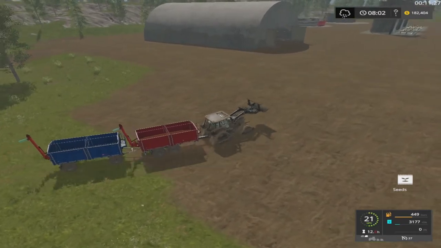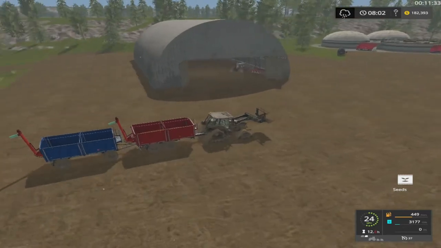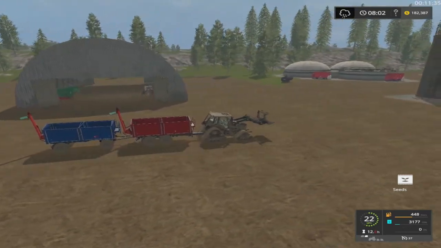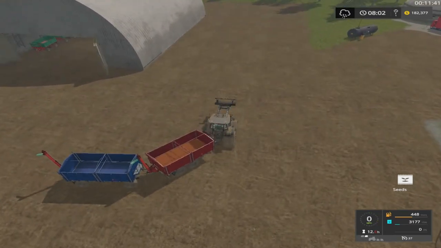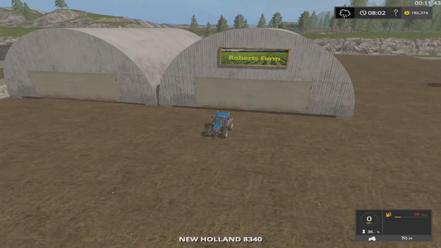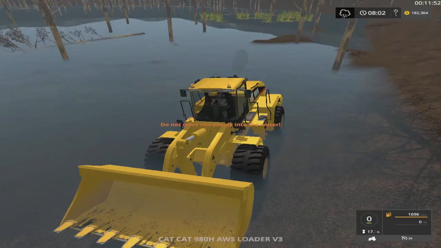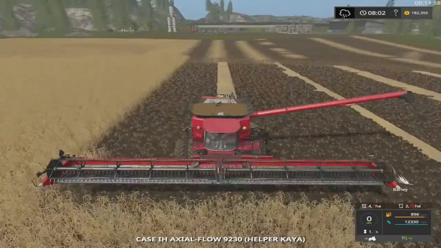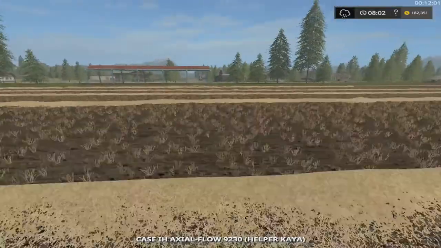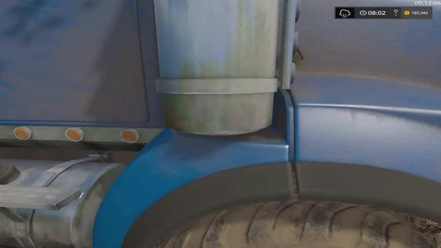I'll probably just take the seed out of this. I got something else in mind, and it's over on Johnson Farm. And, yeah, there goes the boot. Let's see here. Let's get back around here. It is very, very laggy. But anyway, folks, I can't find it right now. It's at Johnson Farm. I was just past Johnson.